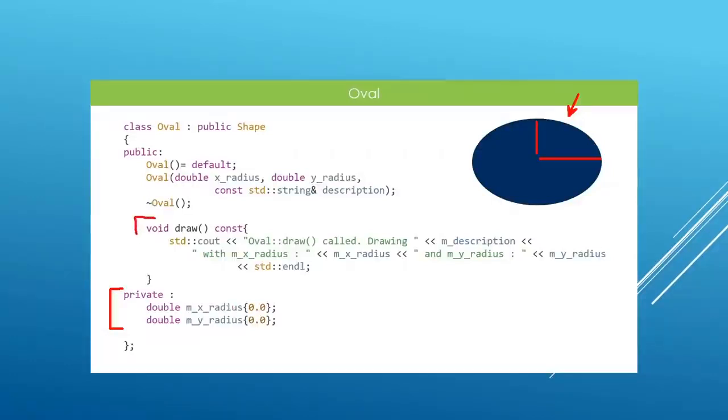We also have a draw method which is going to print the information about this shape here. It is going to say the description that we're inheriting publicly from shape, but it is also going to say the radius information for this shape. It is going to give us the x radius and the y radius here. And we have a bunch of constructors here. We have a default constructor, which is really not going to do anything. We also have a constructor that is going to be taking two parameters to forward the data to our member variables here. This is the kind of class we're going to set up in our program.